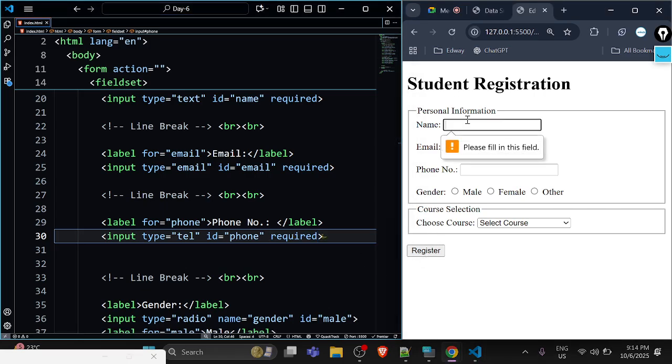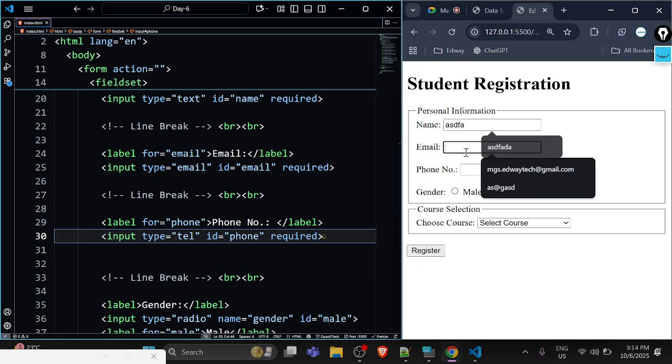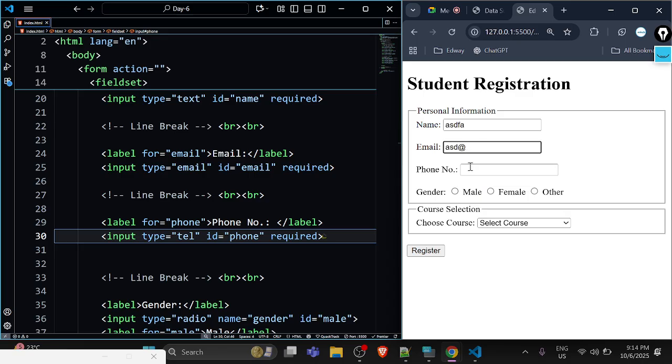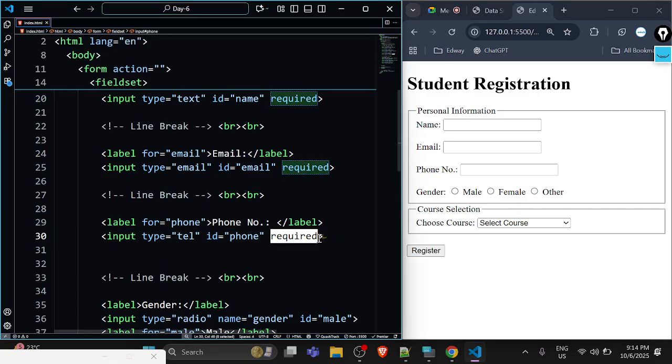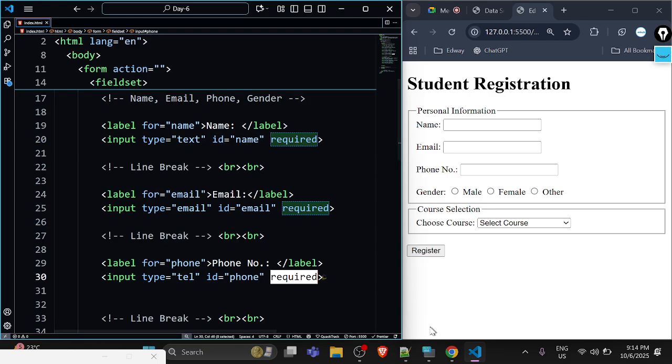When you register, it is asking for name, it is asking for Gmail, and if you register, it will ask for the phone number. So let's give some random phone number, then it will submit. Whatever field you want to make required, you can make it required. Okay, understood, guys?